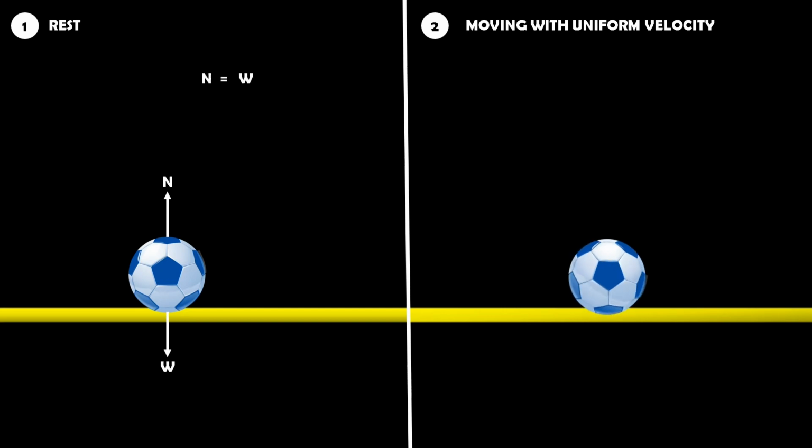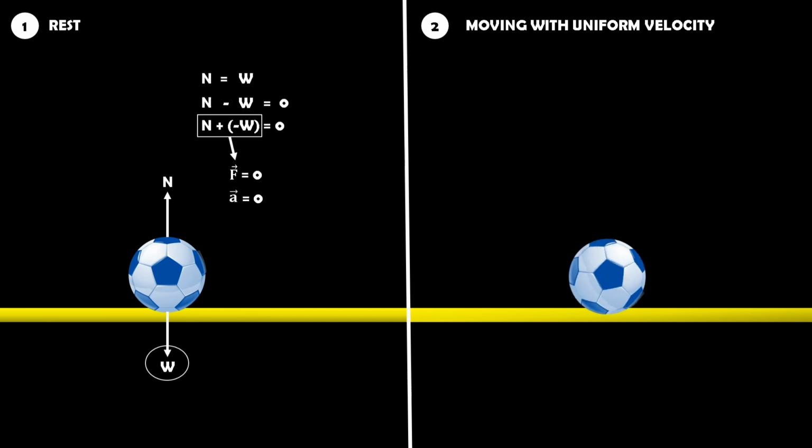Since here N is equal to W, we can rewrite this as N minus W is equal to 0. Now let's rewrite this equation as N plus of minus W is equal to 0. Here minus W represents the direction of the weight force, which is acting downwards. And here we can observe that on the left-hand side of the equation we have the sum of two forces, one is the normal force, that is N, and the second one is W. And by the statement we can represent the sum of forces as F bar, which is equal to 0. If F bar is equal to 0, from the first law of motion we can say that the body is unaccelerated, that is, A bar is equal to 0.